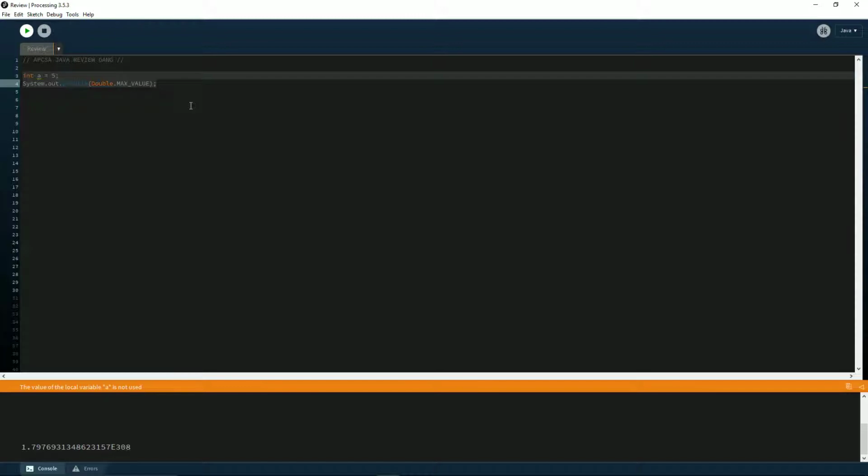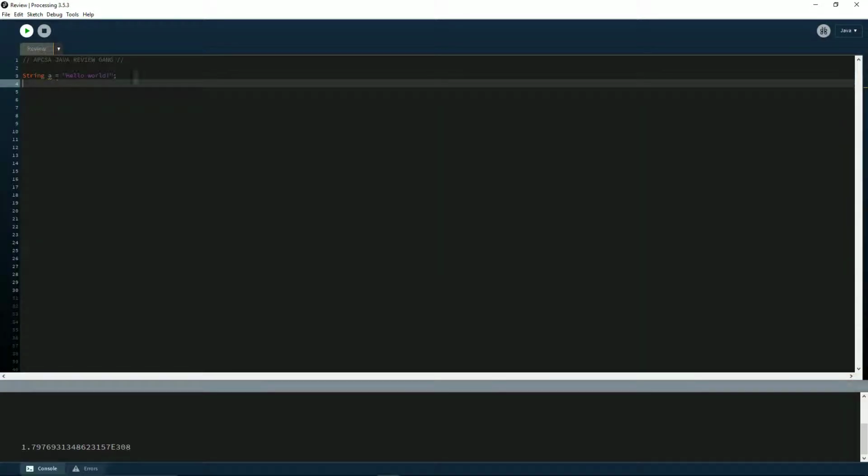Next thing we'll be talking about is the String, which is not a primitive data type. However, it is an object, but that once again can be discussed much later. To declare a string, you do the same thing as doing a variable, so I can do String a is equal to double quotes, and then any text I want. I'm just going to say hello world, for example. And this is a string.